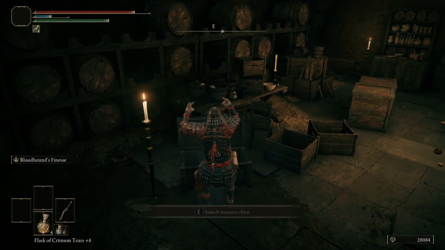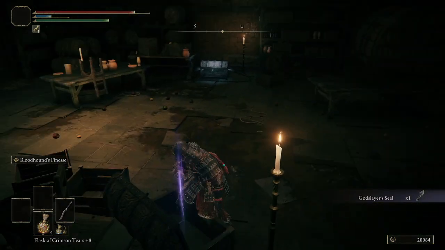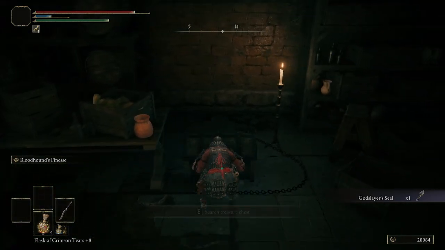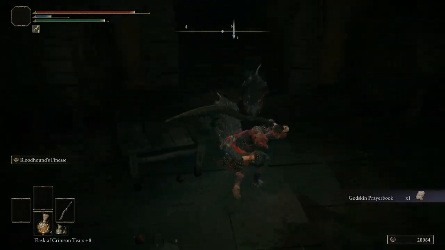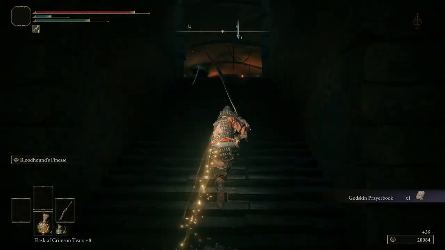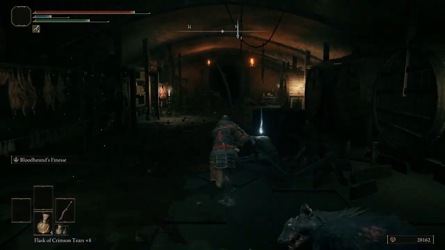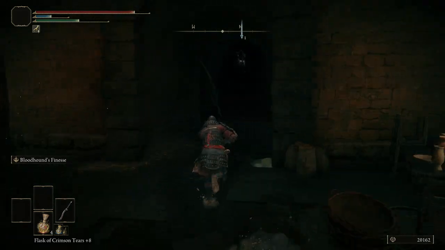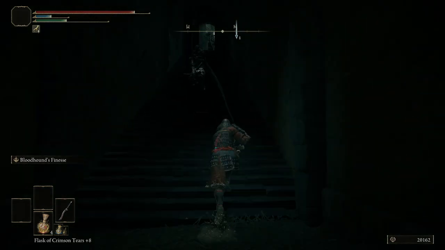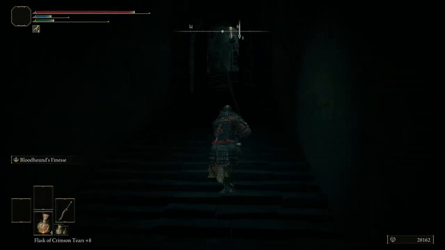So this should be the seal. And this should be the God Slayer, Black Flame incantations. Godskin prayer book. Sorry guys, I'm trying not to kill mobs just to prove a point of what level you'll become. But sometimes mobs are in the way and I just don't want to deal with them.